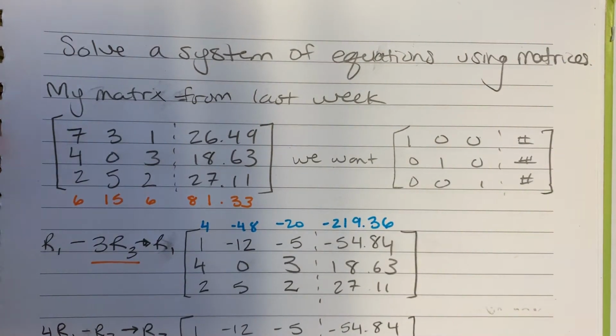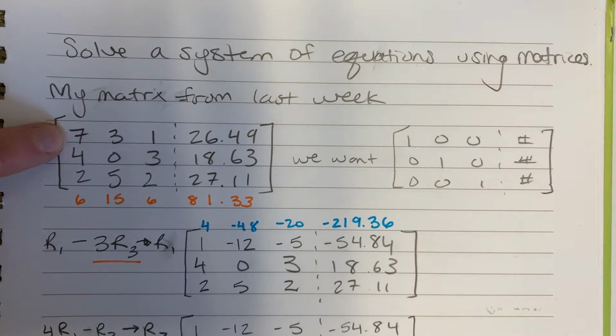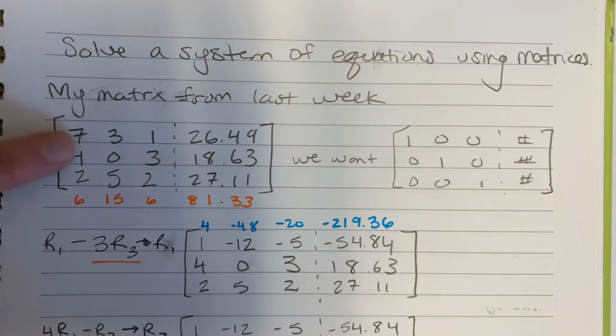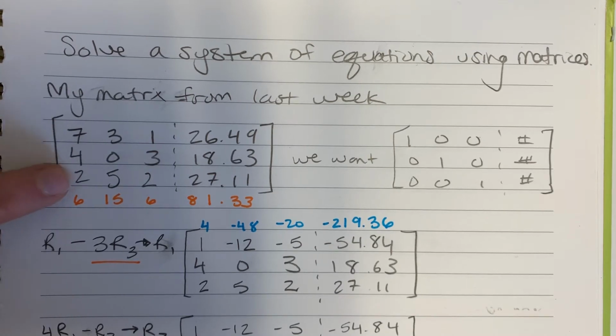Okay, so what I first wanted to do is get this 7 to become a 1. And I looked down here and I thought, well, I could maybe use 2. I can multiply it by 3 to get a 6, and then I could subtract that. 7 minus 6 got me to 1. So that's what I'm going to do here.